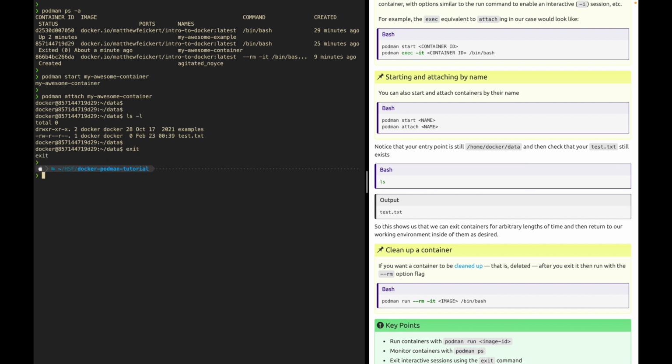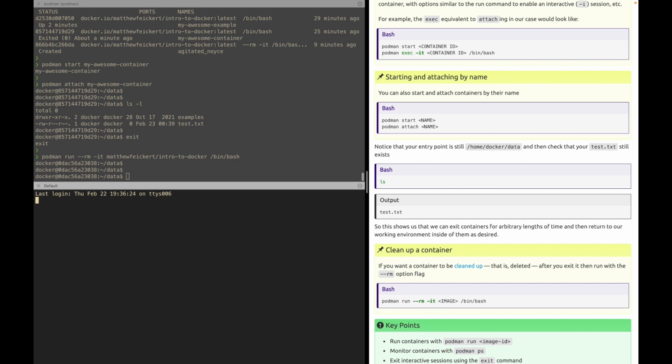There may be some cases in which you want to simply execute a container to perform some action or some operation, but you don't want to keep the container. If that's the case, you have the flag --rm to run the container, but not keep the instance after you exit it. So for example, if I do podman run --rm -it, and we specify the image, that in this case is again the image of Matthew, and let's say we execute /bin/bash again.